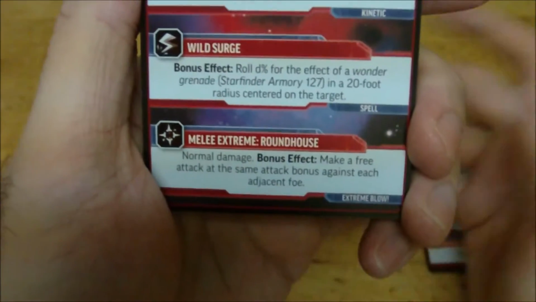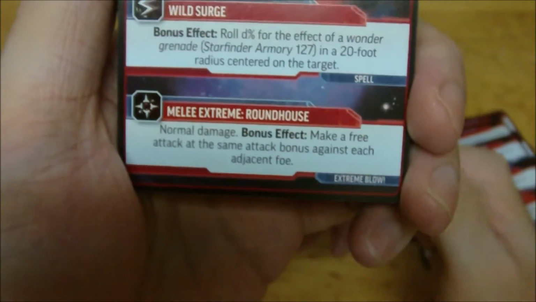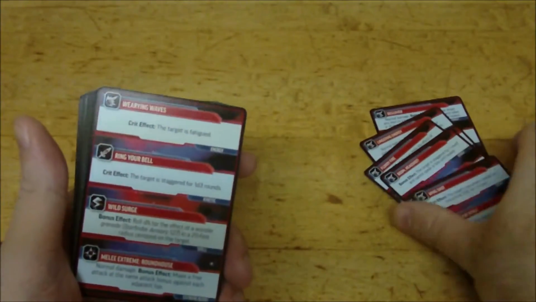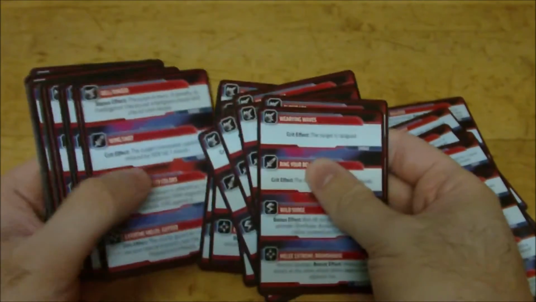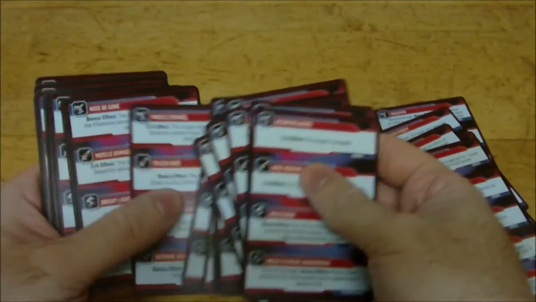And here we go. So this card here, it's Extreme Critical Effect, Extreme Melee, Roundhouse. So that's just really, really cool. And yeah, there's tons of great stuff on here. So I will definitely be using this for my Starfinder game.